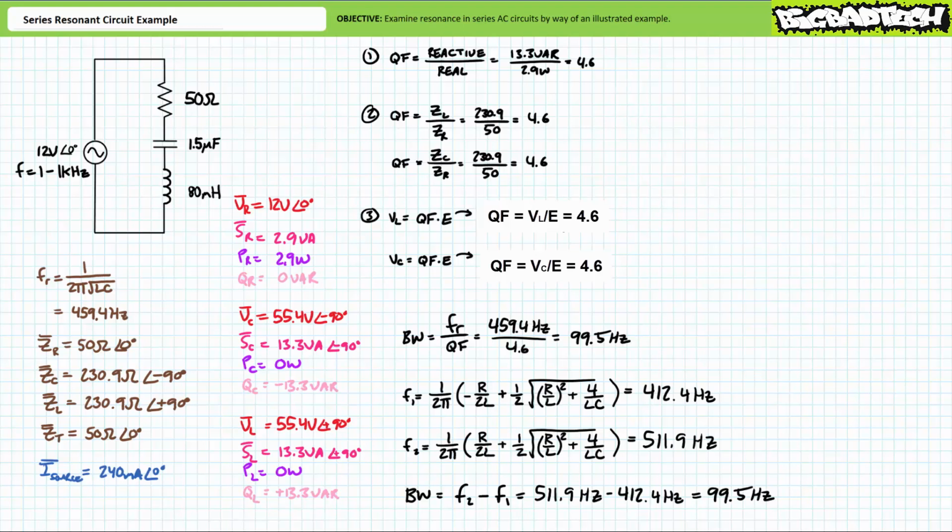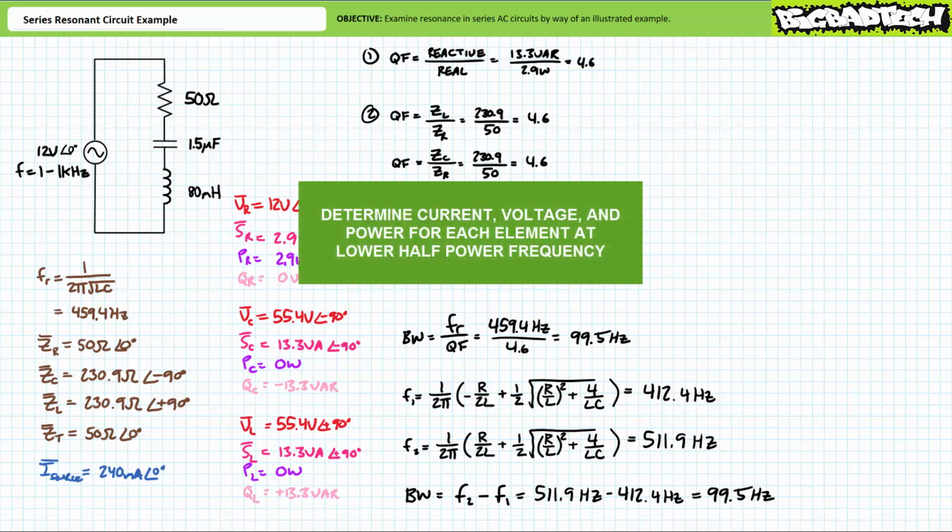Because I simply cannot resist the temptation to poke this thing with a sharp stick, see if we can determine the electrical properties of this circuit at the lower half power frequency, in this case 412.4 Hz. Specifically, see if you can solve for a source current, the voltage across each element, and the apparent, real and reactive power experienced by each element at the reduced excitation frequency of 412.4 Hz. You should anticipate some predictable results. Notably, source current will be maximum current divided by square root 2, and real power delivery will be half, hence the name of maximum power. By all means, pause the lecture and try this on your own. If you're tracking, you should have obtained the following results.